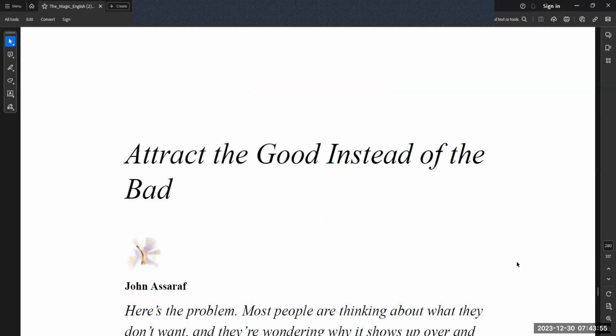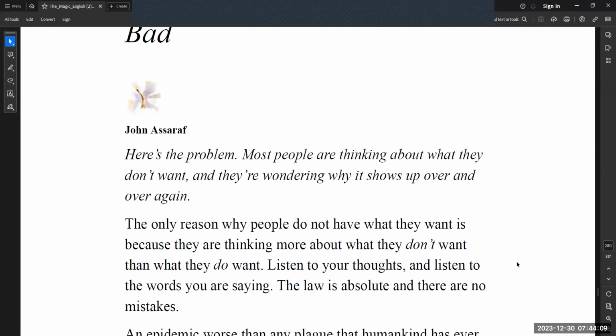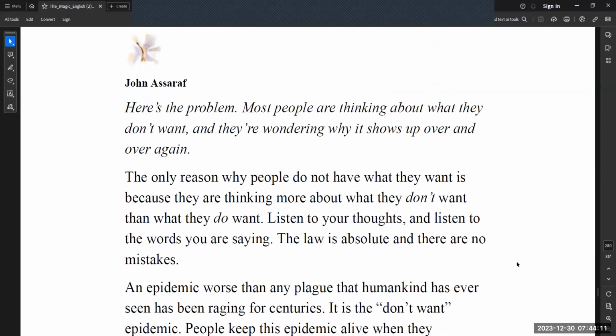Attract the good instead of the bad. John Assaraf. Here is the problem. Most people are thinking about what they don't want, and they are wondering why it shows up over and over again. The only reason why people do not have what they want is because they are thinking more about what they don't want than what they do want.